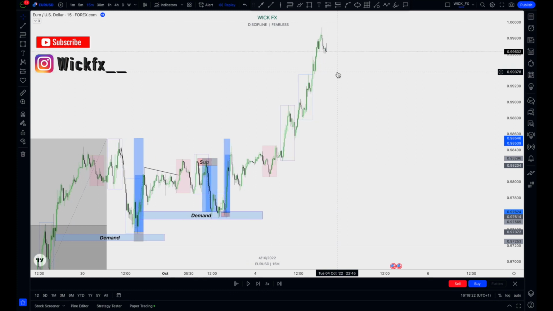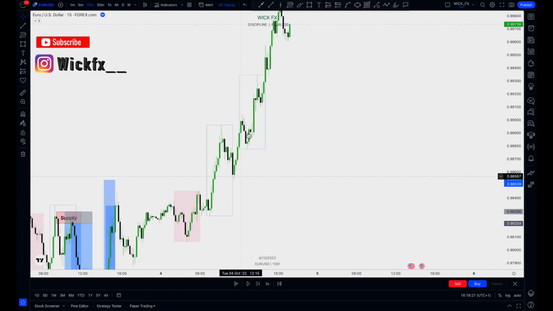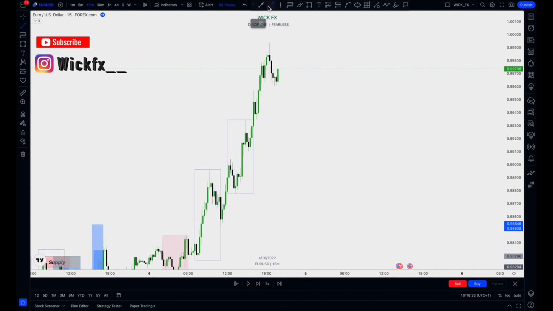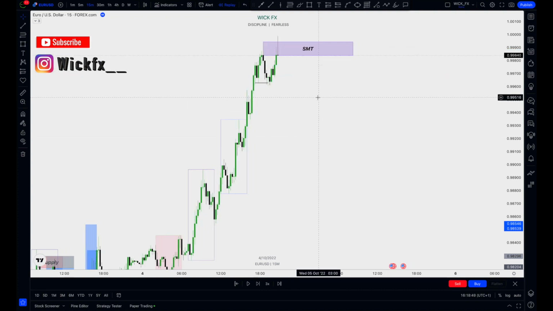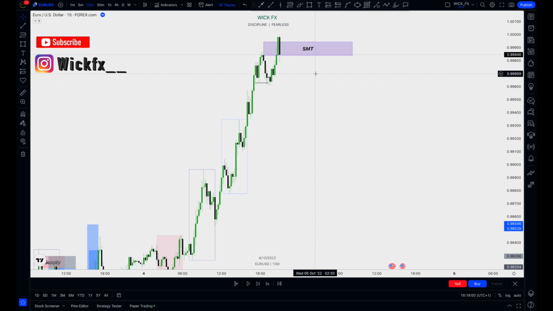Okay, now if you see over here, there was no break of structure at this point. Here at the moment we got the first break of structure, which means all the smart money people will think that this is the best zone to sell. Okay, this is the best supply zone which they can look for sell. But what's the case? It will be an SMT taken out, simply taken out. Now the market will reverse, because that's what the market does. The market takes the money from you and then goes down, or maybe reverses.